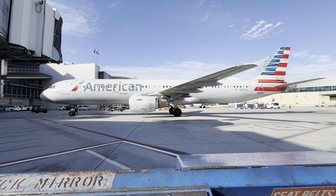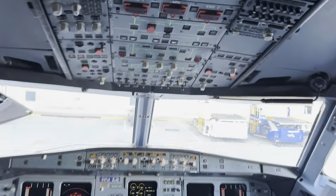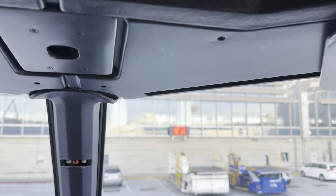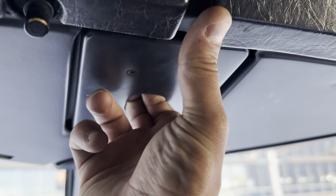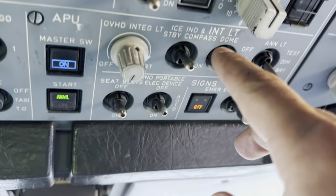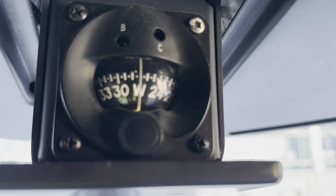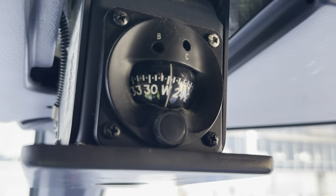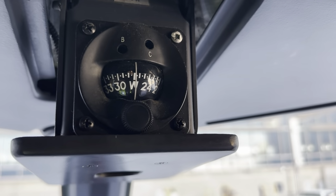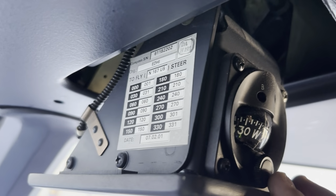We have to take the aircraft into a very remote location where there's no electromagnetic interference, and we literally have to swing the whole airplane left, right, and all directions just to make sure that that compass is reading correctly. All of these standby compasses also have a dedicated light. These are also no-go lights. I've talked about this before. When a pilot gets down to actually using this, this is their last resort of navigation. The holes that you see right up top over there, that's for adjustment. You saw it on the Boeing as well. Little chart that you see on the side, that's for correction for deviation.